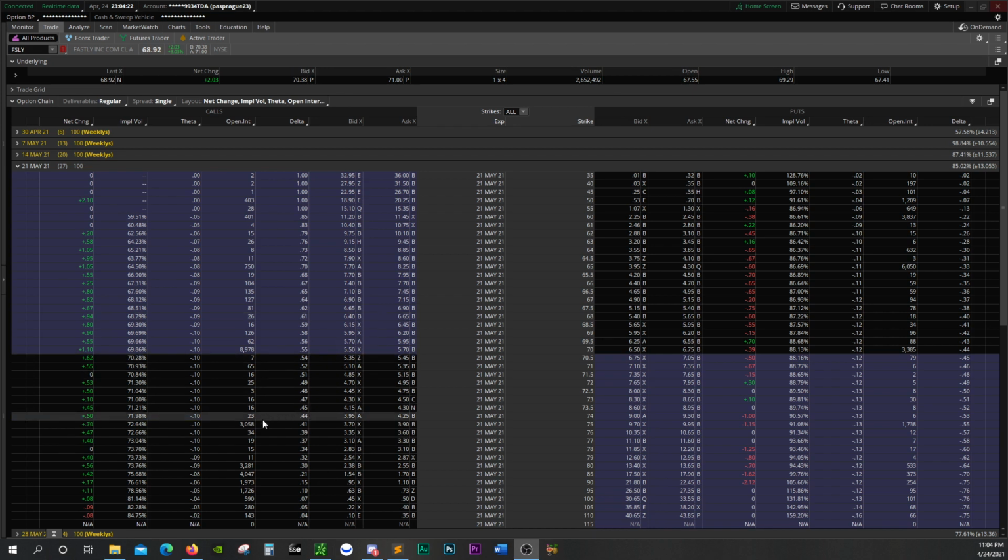Now, the first thing that I look for as far as the option chain, if let's say I'm buying a call here, the first thing I'm going to look for is where is the open interest, right? Because open interest, again, I've explained this on my previous video about options basics. And open interest is very important to have so that you can get in and out of that position easily or relatively easily. All right, now in this scenario, I would choose this strike of 75 because it's got plenty of OI, and everything prior to that is pretty much trash, right?